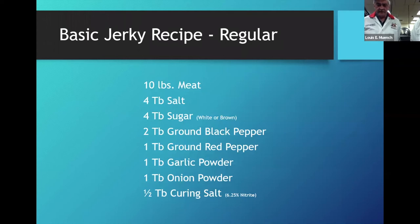Sometimes there are some spices that complement different species more than others. Like, you normally wouldn't put sage on beef, but you would put it on turkey or chicken.